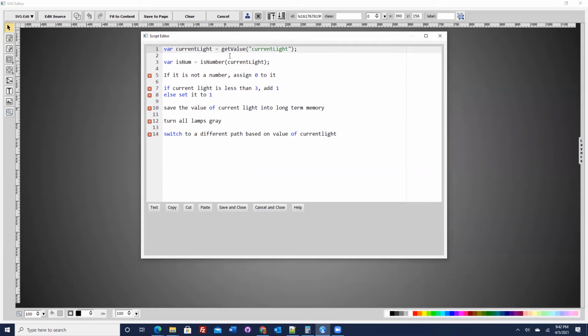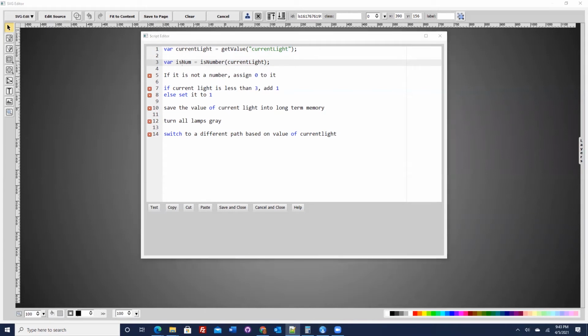It's the variable name, so what actually gets passed here is the value of current light. If it's undefined, it fails this. It's not a number. Therefore, isNum is false. Okay. If we've done it before, let's say current light becomes 1. 1 is a number. Therefore, isNum will be true.